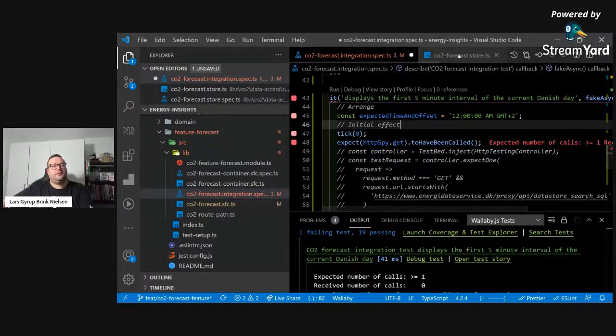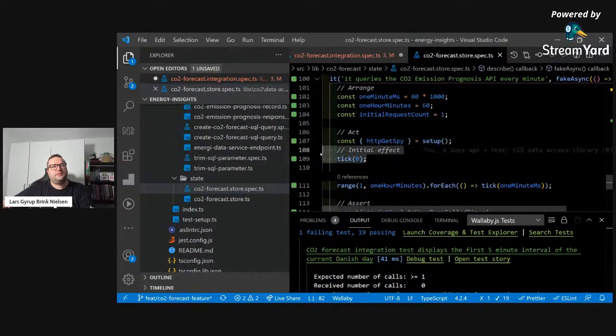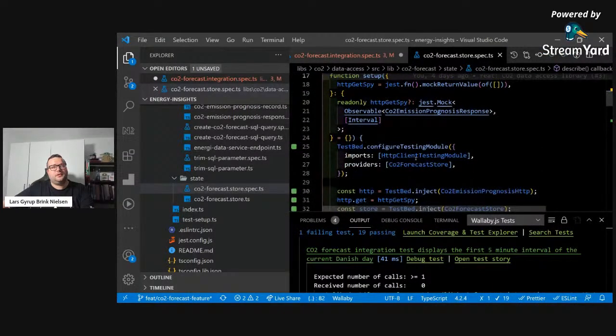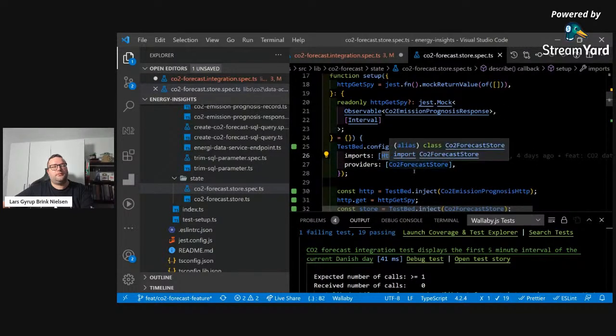This is the same as I had here in the forecast store test. Did I have anything special inside of the setup function? Oh yeah, okay.